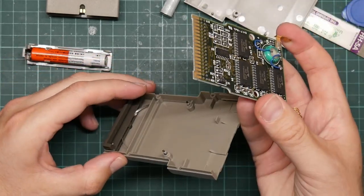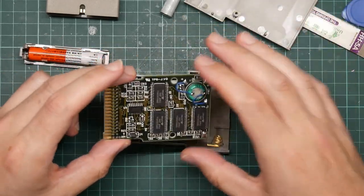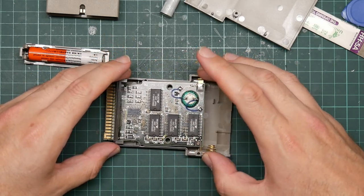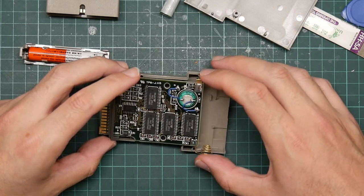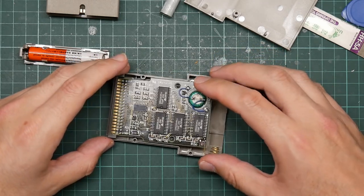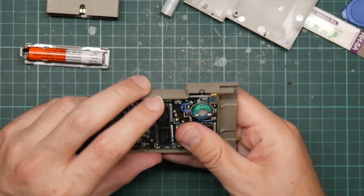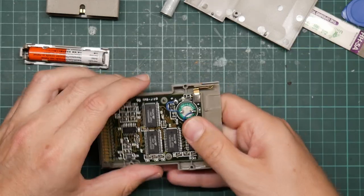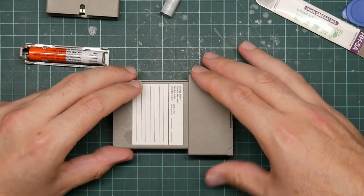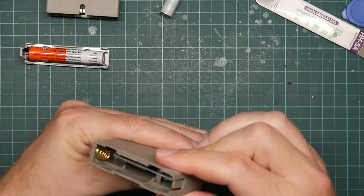Okay, well, that's actually in much better shape than I thought it was going to be. I have seen the other battery and that is not in good shape. So that was anticlimactic in the right kind of way. So I'll put this back together and then get back to the machine.